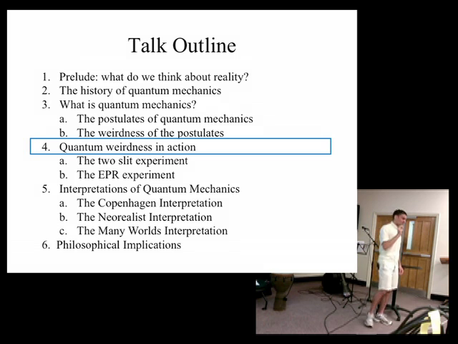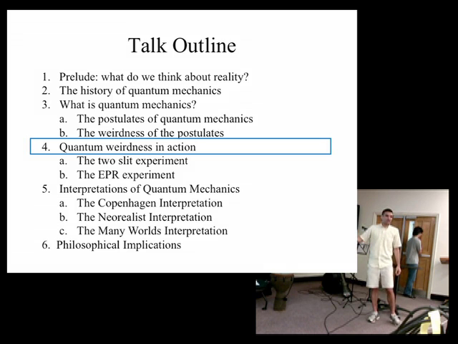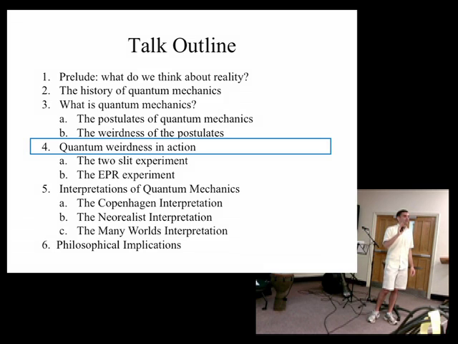Now what are some of these interpretations of quantum mechanics? Everything I've said to you in this talk up until now is basically universally recognized facts. No one disputes any of these. But the next part of this talk is going to be about interpretations. Now people differ on these interpretations, and they differ legitimately, because all of these three interpretations I'm going to list, they agree on all of the experimental facts. They can neither be confirmed nor disconfirmed by recourse to experiment or any experiment we can even imagine. We don't even know how we can tell apart which of these interpretations is true. They can't all be true, but there's no experimental way to determine which is true. So really we have to appeal to metaphysics or philosophy to find which of these interpretations is more likely to be true.